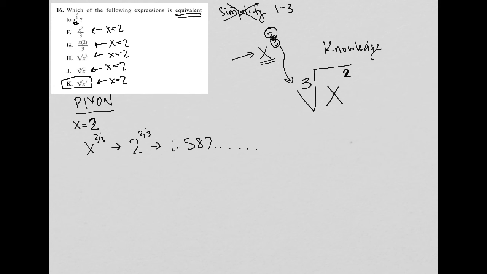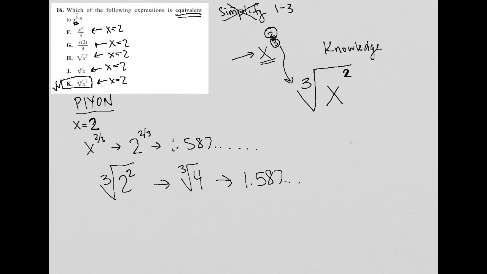So let's say I have 2 and I'm squaring that 2 and then I'm taking the cube root of it. Let's just write this down so we can see it visually. Cube root of 2 squared. So all I did was turn that into the cube root of 4. Your calculator will show you that this is in fact 1.587, which means, right, we further confirm that choice K is the right answer.